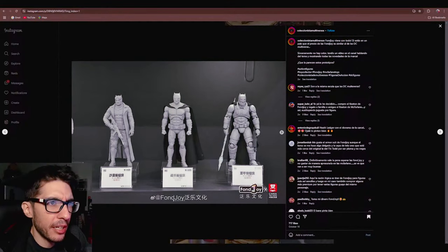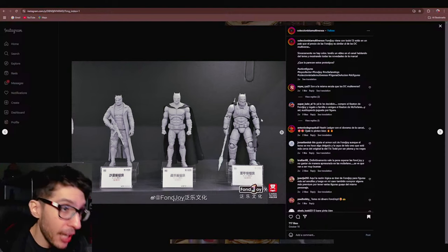Let me bring up the first post I saved here. So this is the first batch of photos from Fonjoy prototypes being shown at a China Toy Expo. This includes the Nightmare Bat — basically all of the BVS Batfleck Batmans that we have not gotten so far — which is Nightmare Batman with the coat right there, Tactical Suit Batman from Justice League in both versions, and then the armored Batman from BVS with the spear and even the kryptonite grenade launcher.